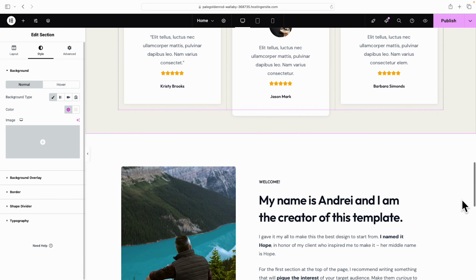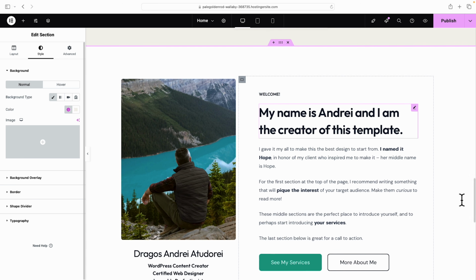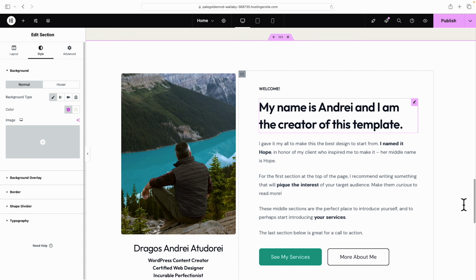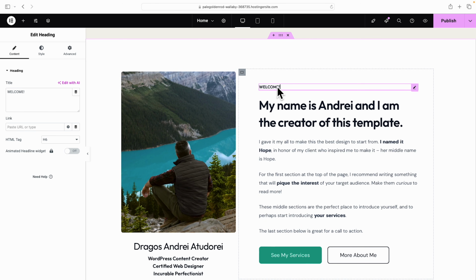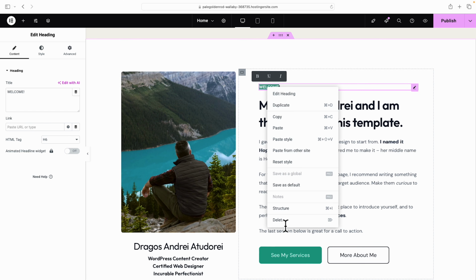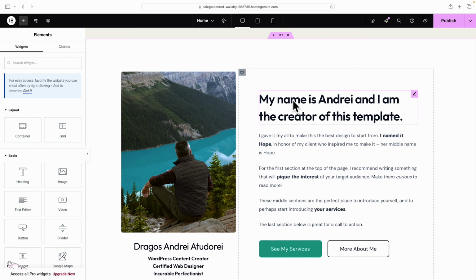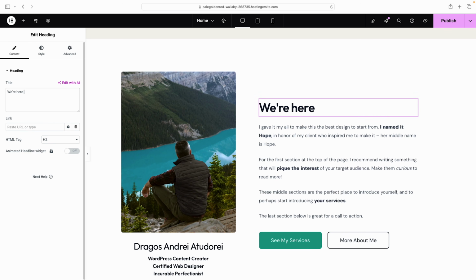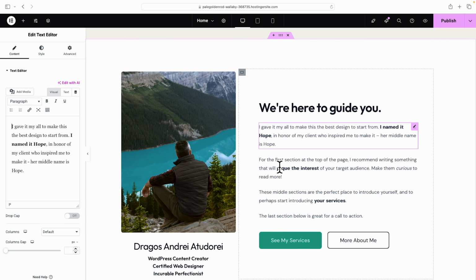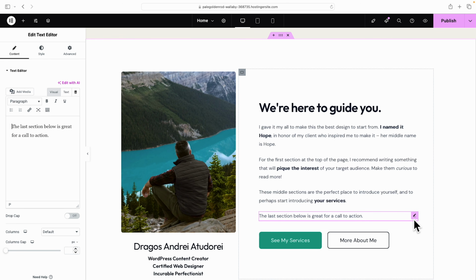Okay, so now we have this last kind of about us section. So let's just go ahead and lightly customize this. So again, I don't think we need this little copy here. So I'm going to click on delete, and then we would change our headline here. And for some reason, they have put all these text blocks as like separate text blocks. It's very confusing and awkward to deal with. So I'm just going to get rid of all of them except for one.